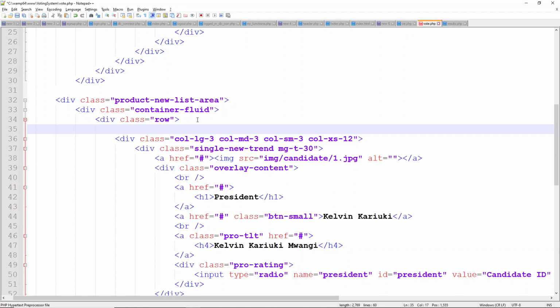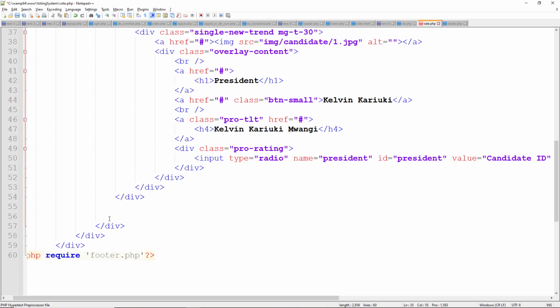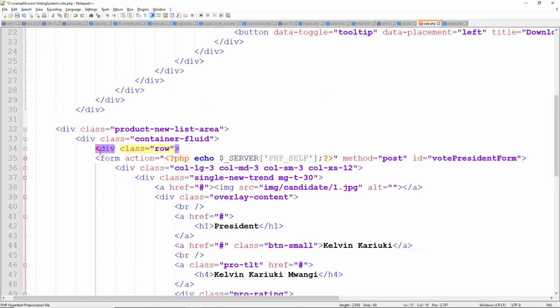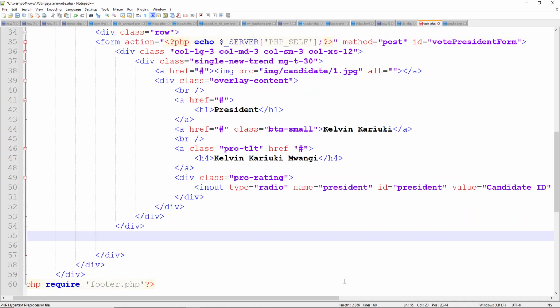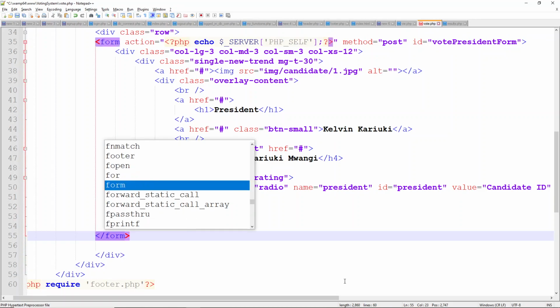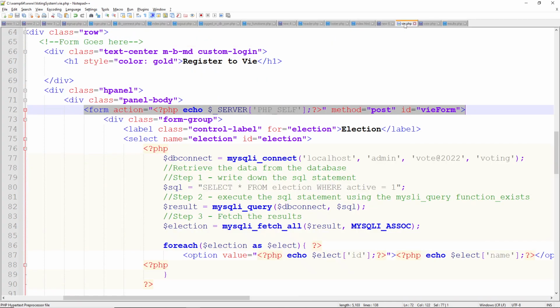Should be here. Let me just place it here, the form. So the form is method post, and we want to call this form vote precedence. Vote precedence form. So that's the ID, and we want to close that form. Let me see, this div starts from there. Okay, so we just want to close the form here. Then we go back to Vi.